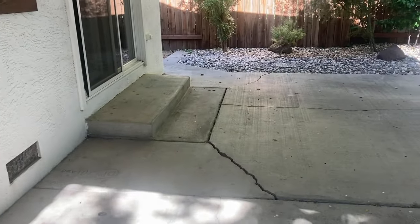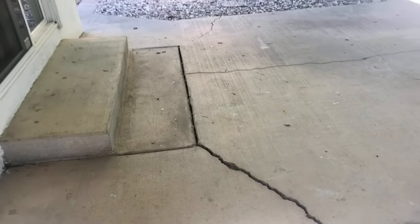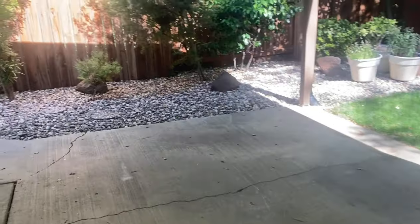This concrete's been here for a while. That crack is pretty bad. 87 was when this concrete was laid. Crazy.